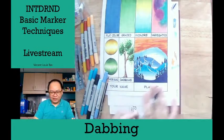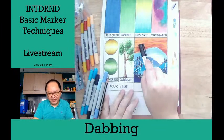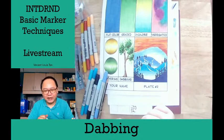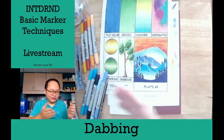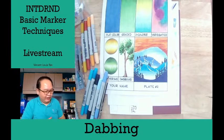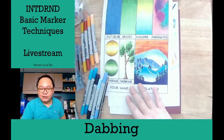So you used a flat color, you did grading, you graded 2 colors, you did some variegating, you used a lot of feathering, and you're gonna use a lot of dubbing also for creating the trees. So if you don't want to use this, you can always use your markers, like a black marker. You can use that to create your final details. So that is it for this one.